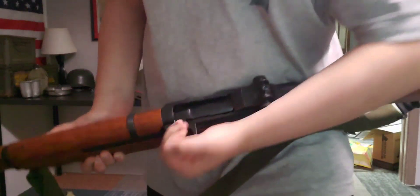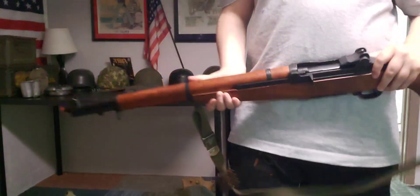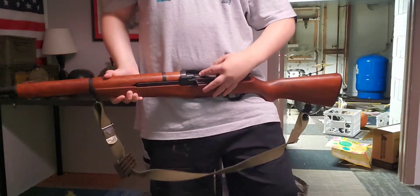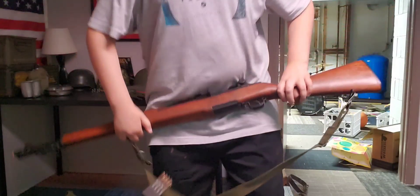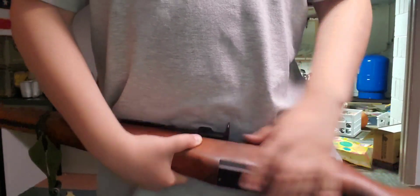There are M1 Garands from Denix where I have no room for a clip to go in. But on YouTube I've seen some guys that have made modifications to M1 Garands from Denix so that it can clip and I can shoot. Basically what that involves is taking this entire spot out and 3D printing an entire new one.